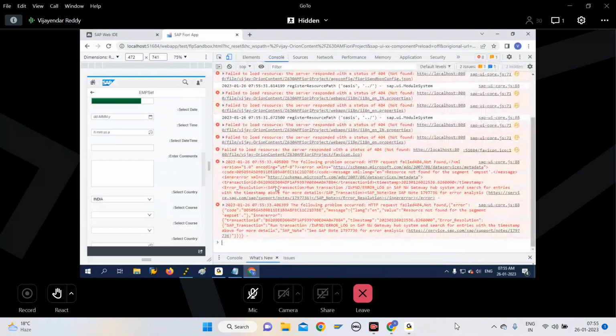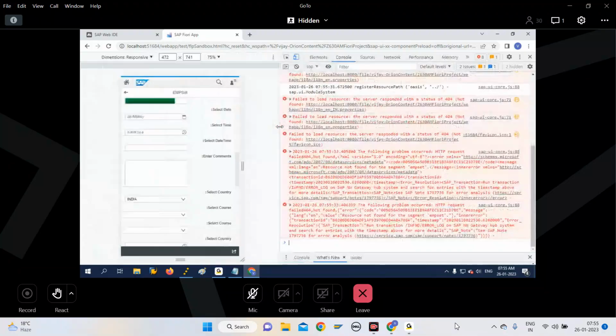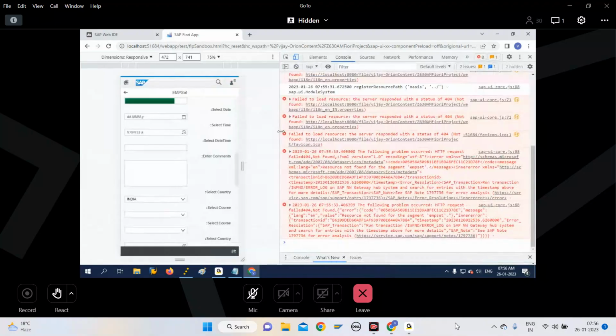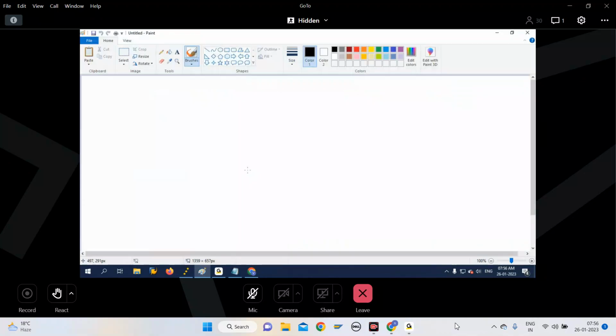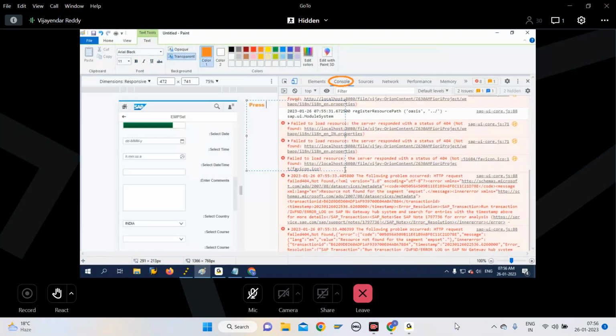Press F12. Here you can see it is throwing an error. What is that error? When you press F12, it throws an error here. If you violate any rule, it will throw an error. In the browser, you can press F12 and go to the console section.